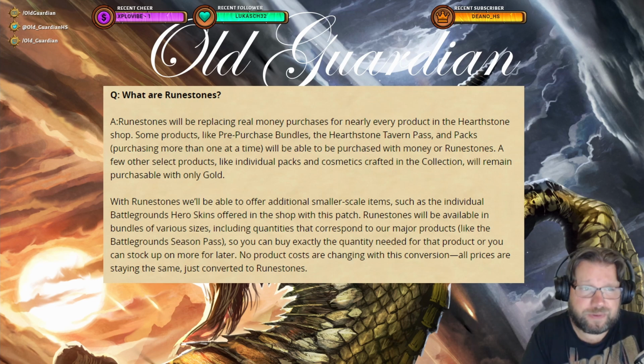So, from the blog post itself, what are Runestones? Runestones will be replacing real money purchases for nearly every product in the Hearthstone shop. Some products, like pre-purchase bundles, the Hearthstone Tavern Pass and packs, purchasing more than one at a time, will be able to be purchased with money or Runestones. A few other select products, like individual packs and cosmetics crafted in the collection, will remain purchasable with only gold. With Runestones, we'll be able to offer additional small-scale items such as individual Battlegrounds hero skins offered in the shop with this patch. Runestones will be available in bundles of various sizes, including quantities that correspond to our major products, like the Battlegrounds Season Pass, so you can buy exactly the quantity needed for the product, or you can stock up on more for later. No product costs are changing with this conversion, all prices are staying the same, just converted to Runestones.